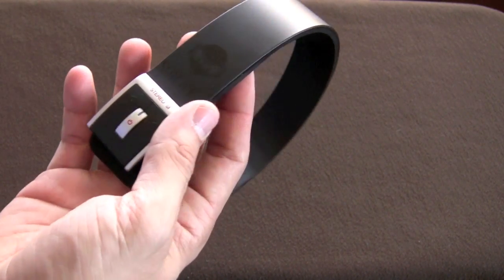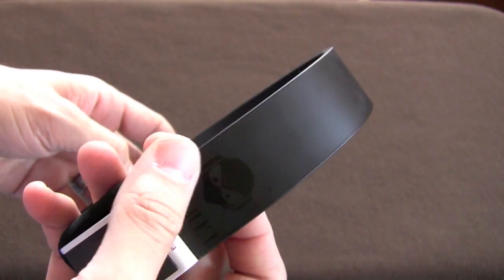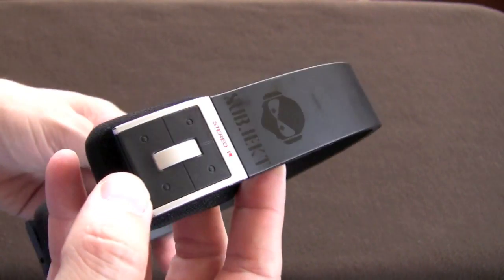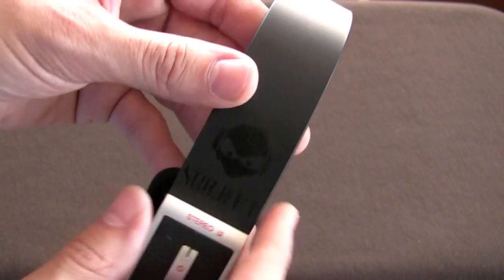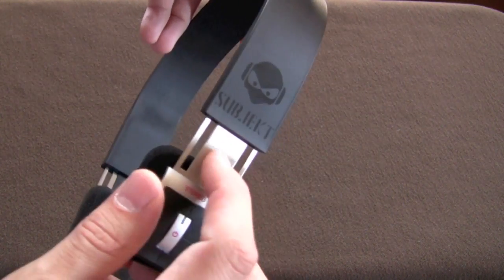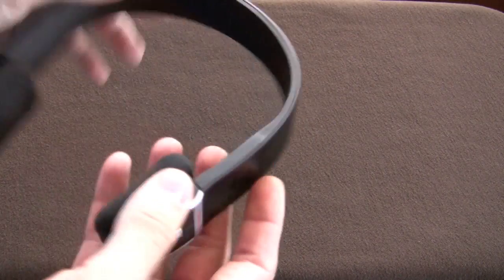From a design perspective, these are sleek — almost kind of sci-fi, like I mentioned, they almost look like a Star Trek headband. The branding is on the side, it's kind of black on black, so it's not too noticeable — says Subjekt on both sides. On the left-hand side, this design replicates the actual buttons on the right earpiece. It form-fits to your head, and these just pull out if you've got a larger head. The headband is metal and very durable. You can pull these apart, push them in, and it doesn't seem like they're going to crack or creak — it's a pretty reinforced band with no concerns there.